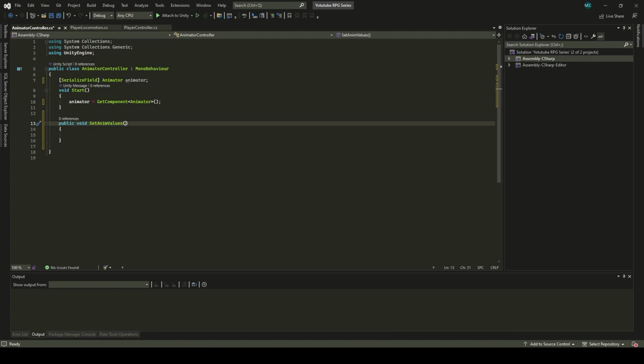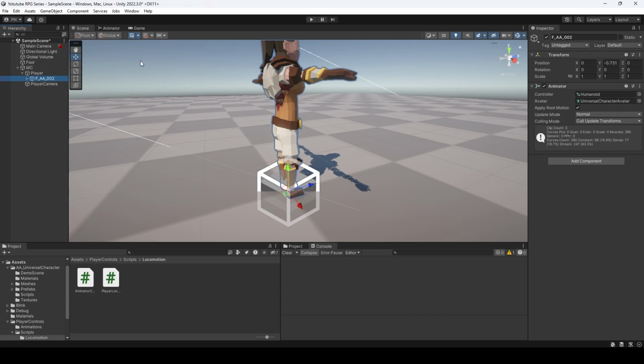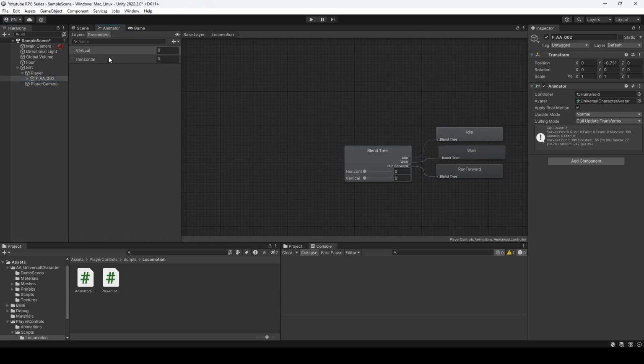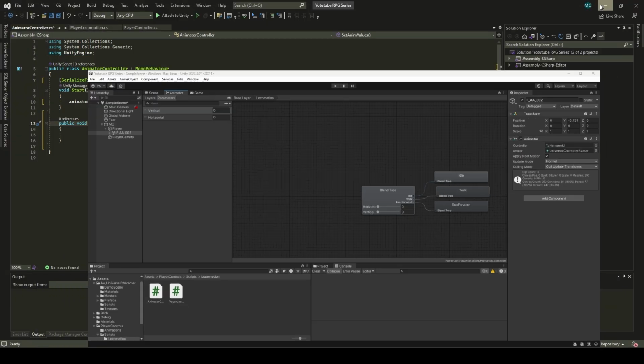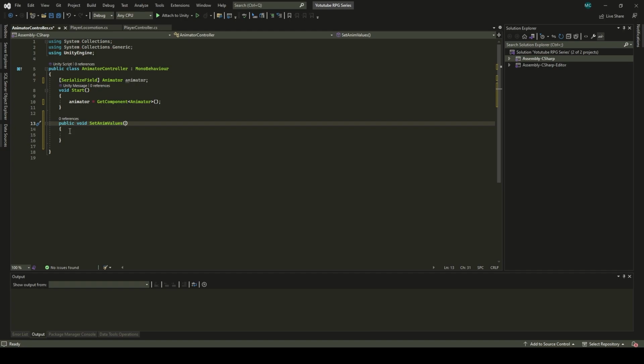And what arguments are those? We need a way to get our vertical and our horizontal inputs from the player locomotion. So when we call this function in the player locomotion script, we need to pass those two values into it. So we're going to now say inside these brackets float, and we're going to say horizontal, with a small h.